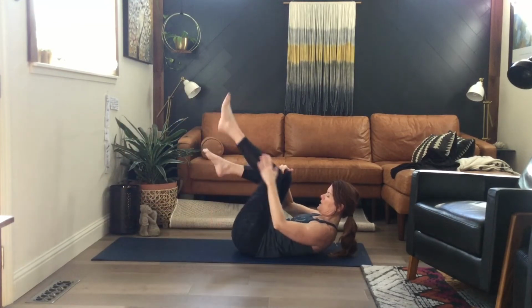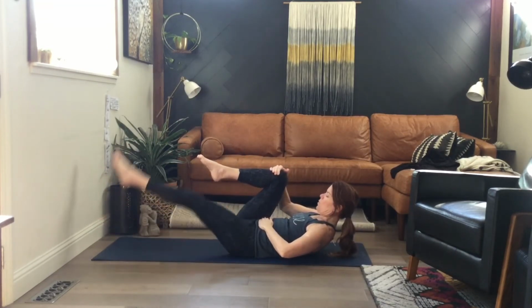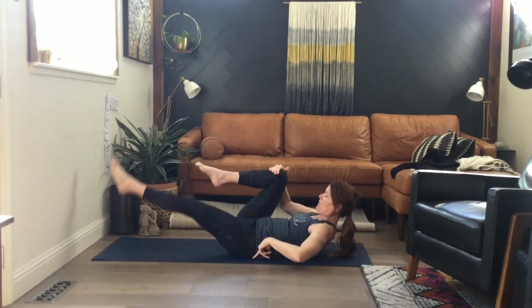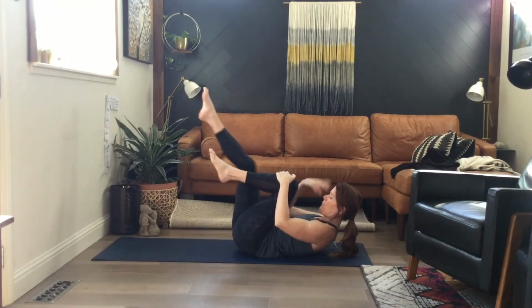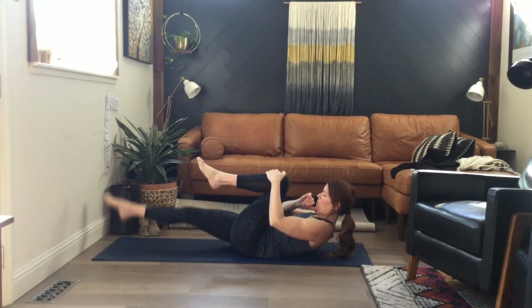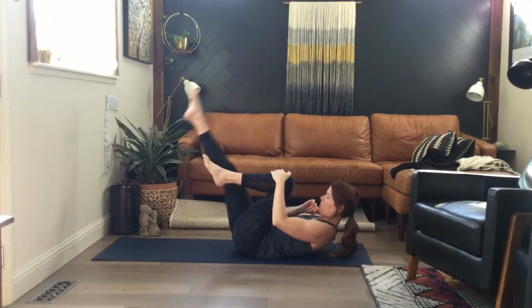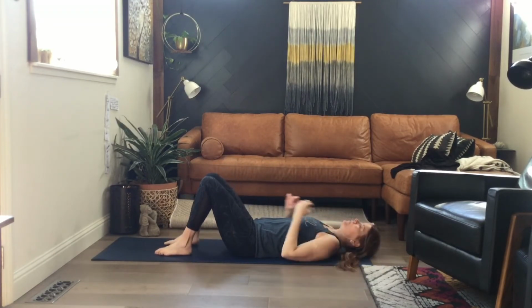Breathing continuously. So you should feel your abdominal wall nice and strong. Lower back pressing down into the mat. We're going to switch legs, holding onto this one, letting the other one go. And breathing. Inhale as deeply as you can. Transition into that exhale as far as you can take it. Chin is down to chest. Check on yourself, right? One more. And rest. Good.